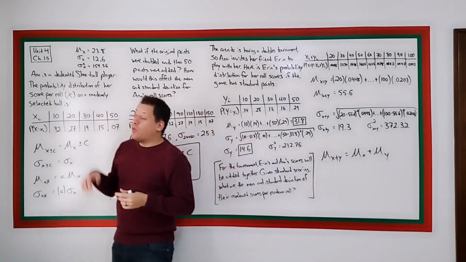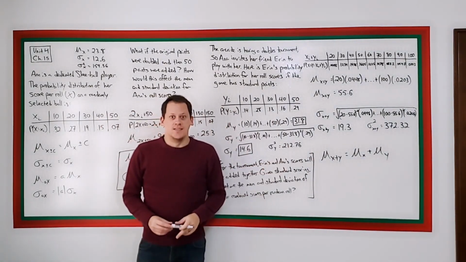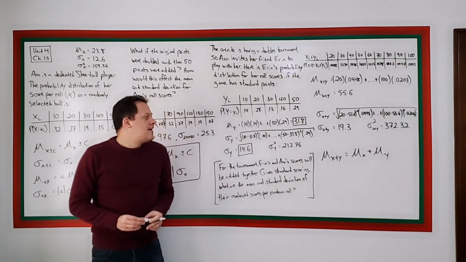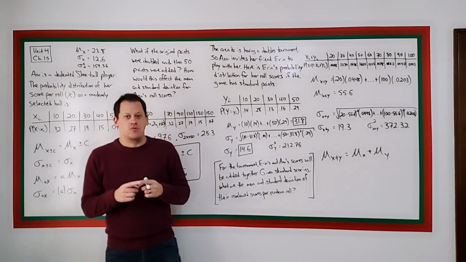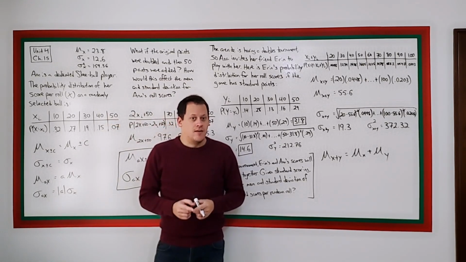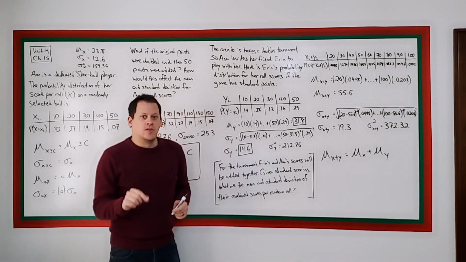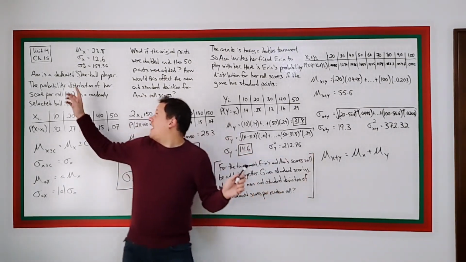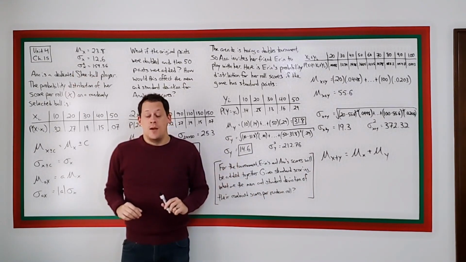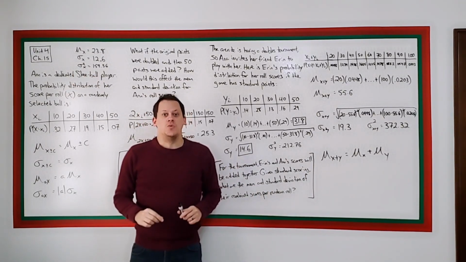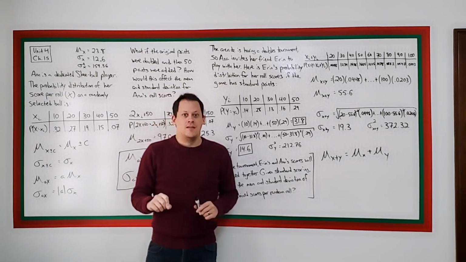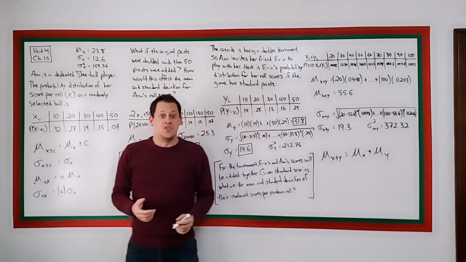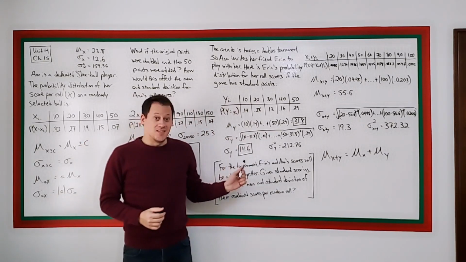That is 159.56 plus 212.76. So if you add two discrete random variables together, there is no direct relationship between the standard deviation of the sum and the original standard deviations. But there is a relationship between the variances. The variance of x plus y is equal to the variance of x plus the variance of y.